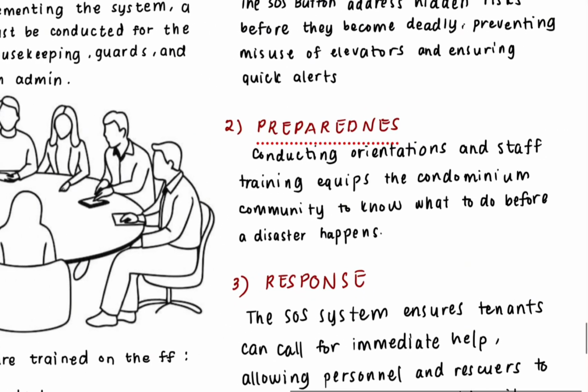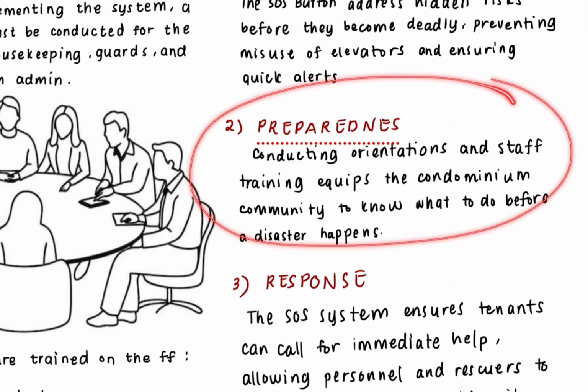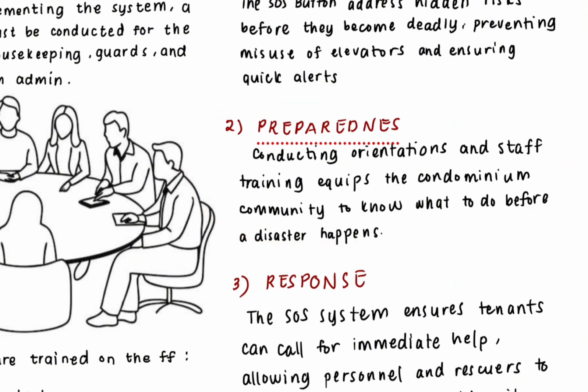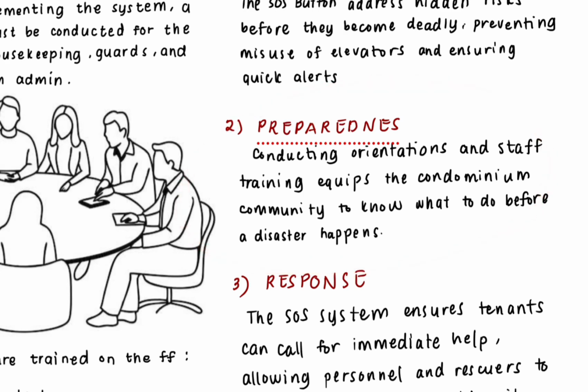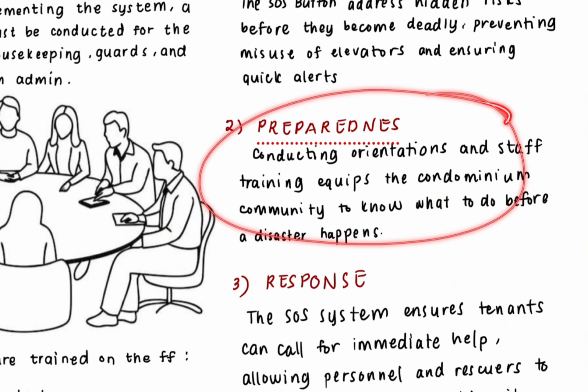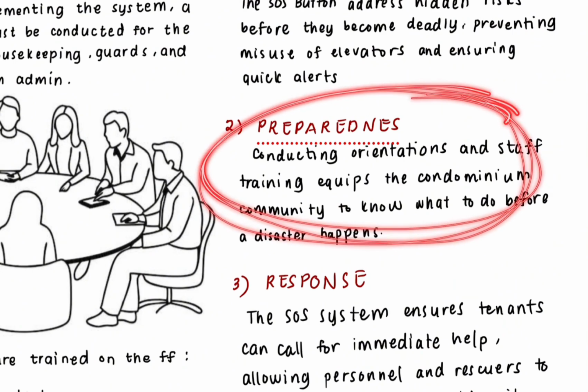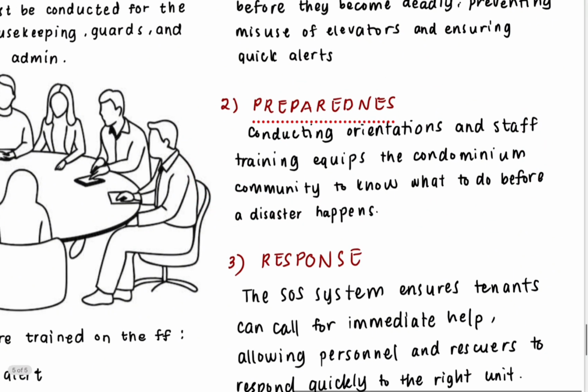Since the proposal emphasizes training and orientation for staff, security, and tenants, ensuring that they know how to respond to an SOS alert and assist during evacuation. So, parang this is a key element of preparedness because it builds the knowledge, the skills, and readiness of people before a disaster strikes. So, by conducting simulations and creating a structured communication system, the community is better equipped to handle emergencies. So, ito yung pinaka-importante sa ating proposal, as well as the response.